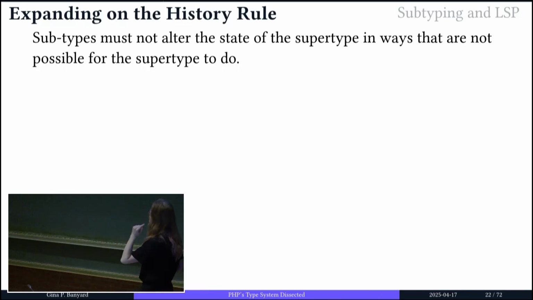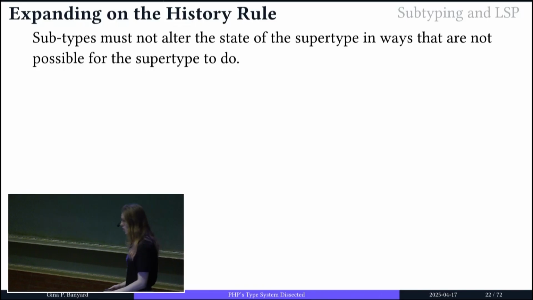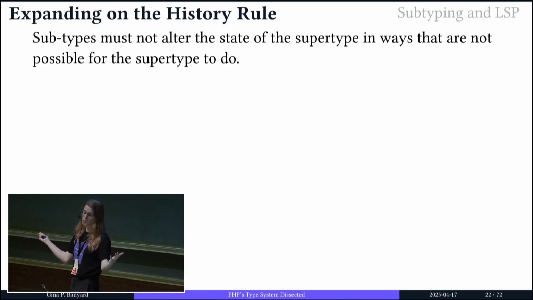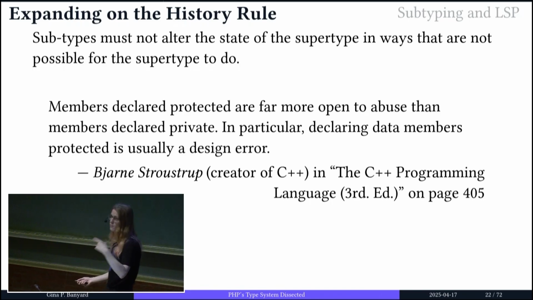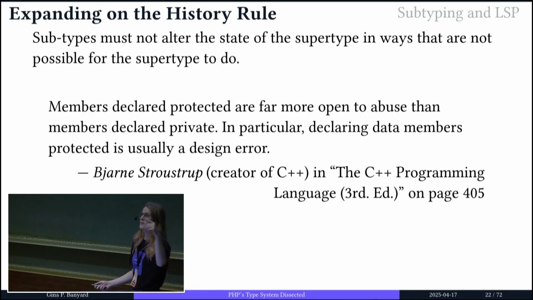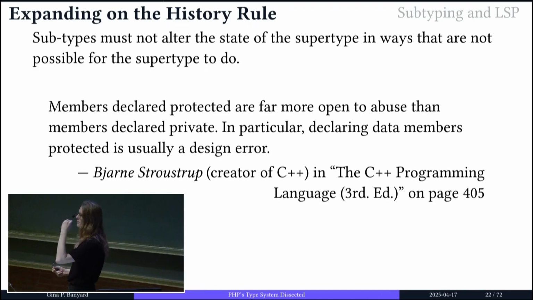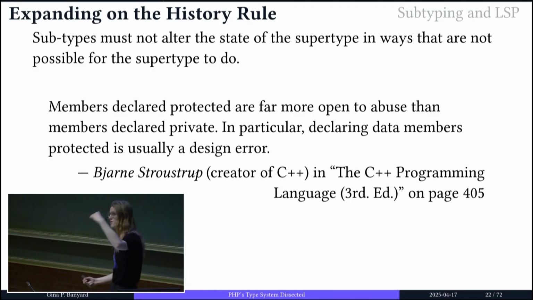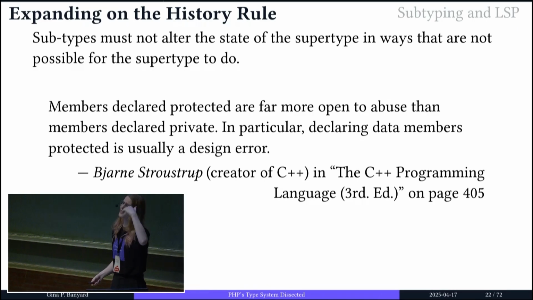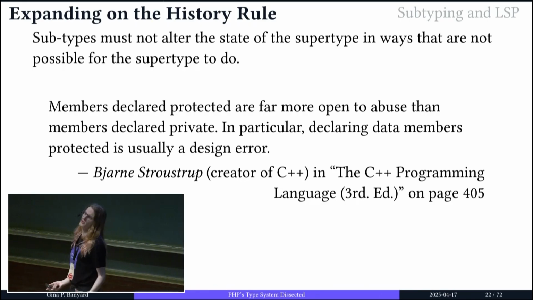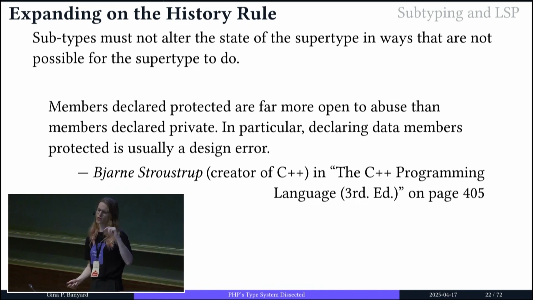And this is also the reason why generally we say composition over inheritance, and why other people say protected methods and protected properties are bad. It's because you can mess up the state of the supertypes in ways that are not intended or not dealt with properly by all of your consumers. And it makes for very hard to track bugs.